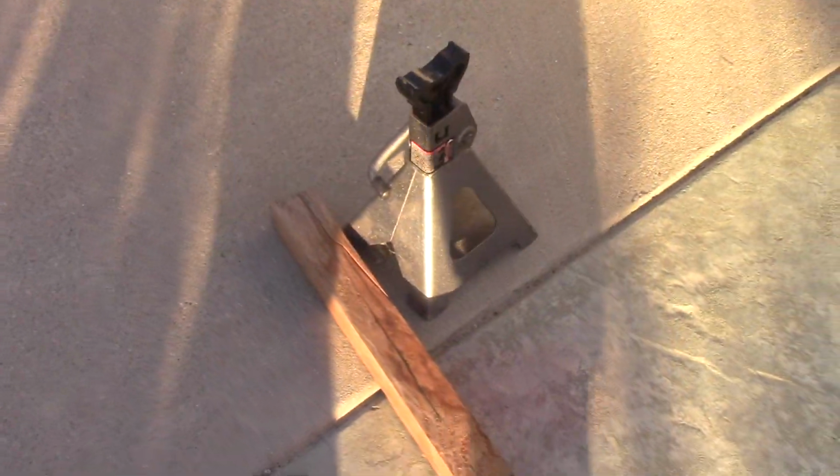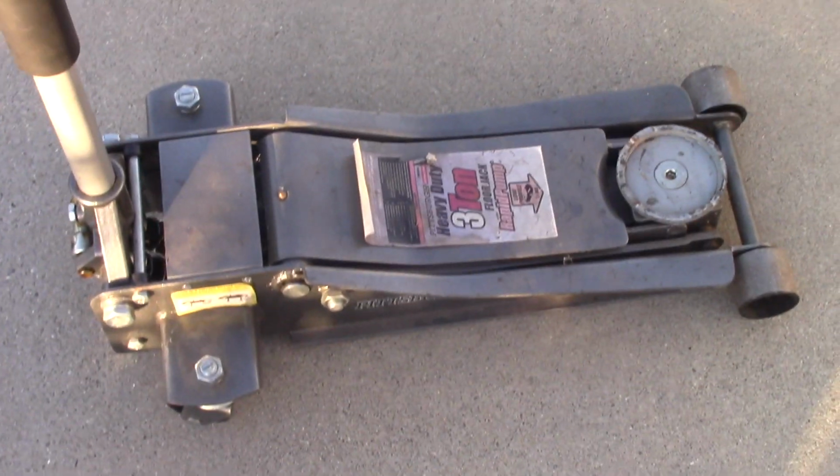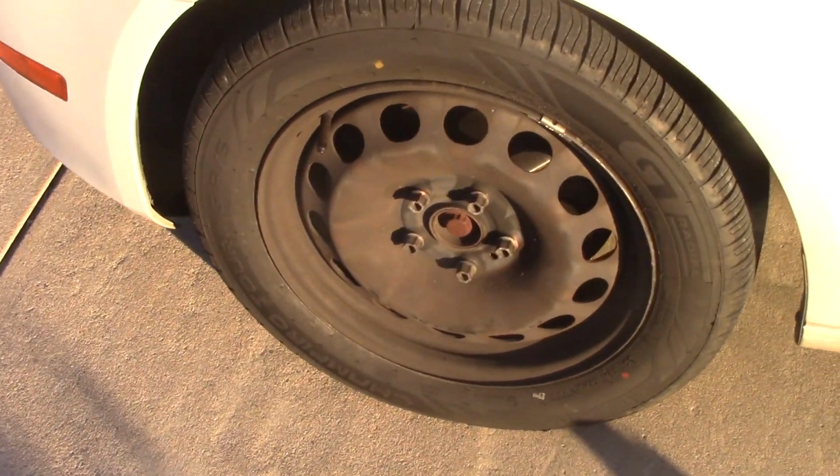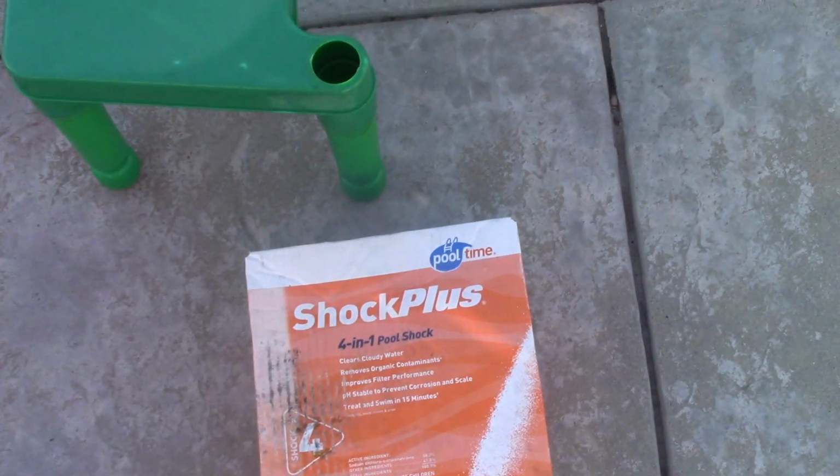There you go. This is the jack stand. And here is a piece of wood, with the lifting jack right over here. I'm going to be working on the left wheel, and I'm going to be lifting up just the left wheel off the ground. The cap is already off. This is just a box that'll be sitting somewhere in the garage. And there's a little stool. It actually was pretty handy to rest my caliper on.